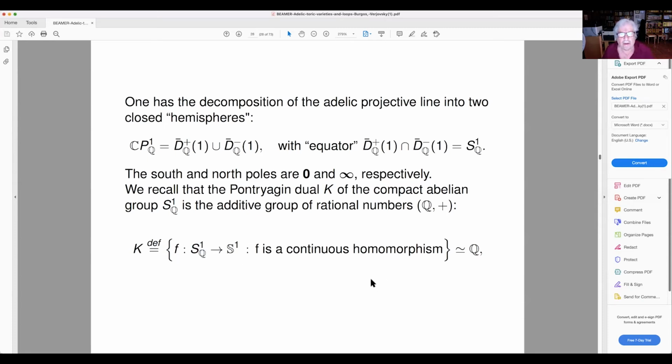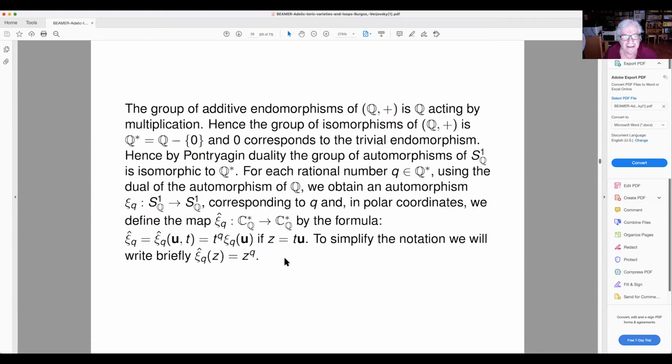Because what I want to do is to use polar coordinates to be able to define, at this horrible singular point, that is the suspension, like the cone over a solenoid, power series and do analysis on it. Well, here I just tell you that this solenoid is beautiful in some sense. It is the natural universe in which fractional power series live. So it makes sense to take power series. This is because the set of automorphisms of the rationals is the multiplicative rationals.